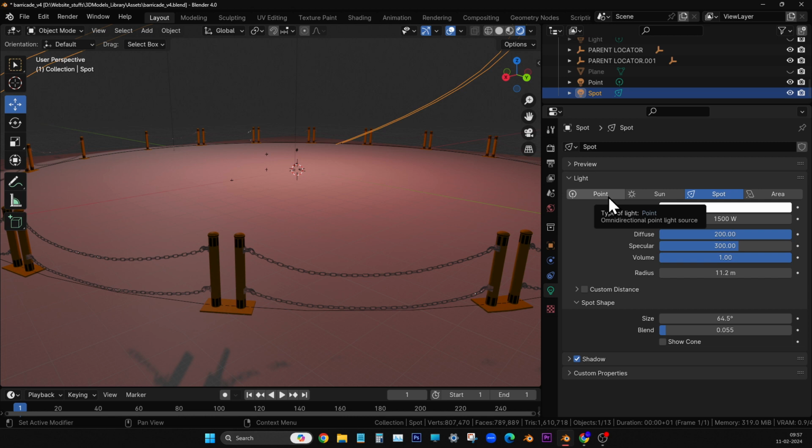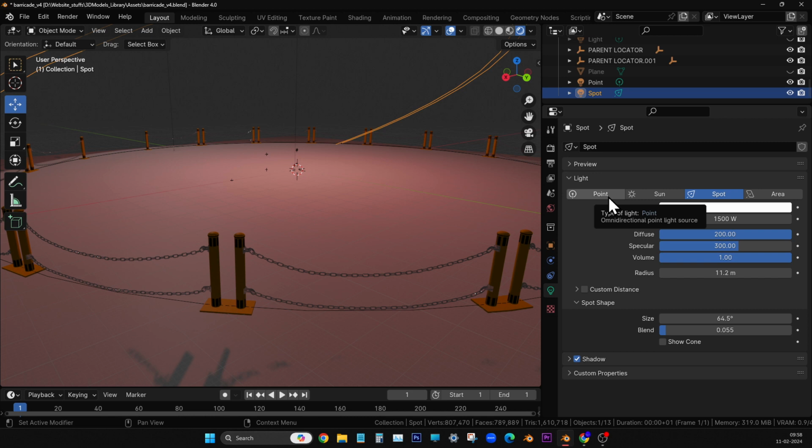Right now the point light we have to bring upwards and then increase its value. If you are not able to see it, go to the outliner and find the point light. Yeah, there below. Now move it upwards. It is so close to the ground, no? Yeah, enough. Now you can change it however you want.